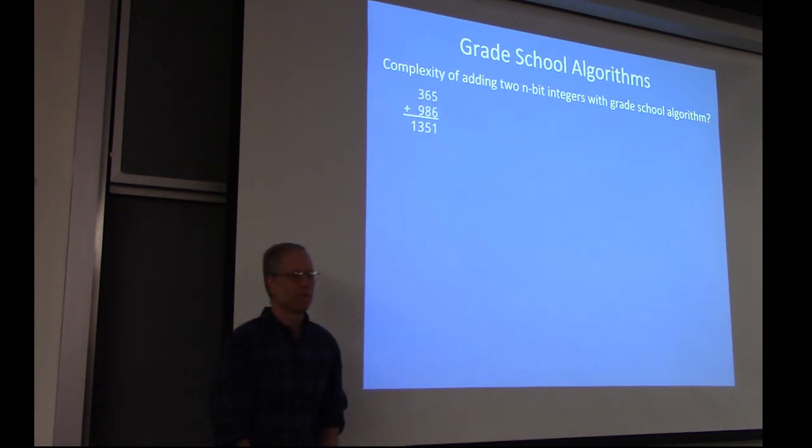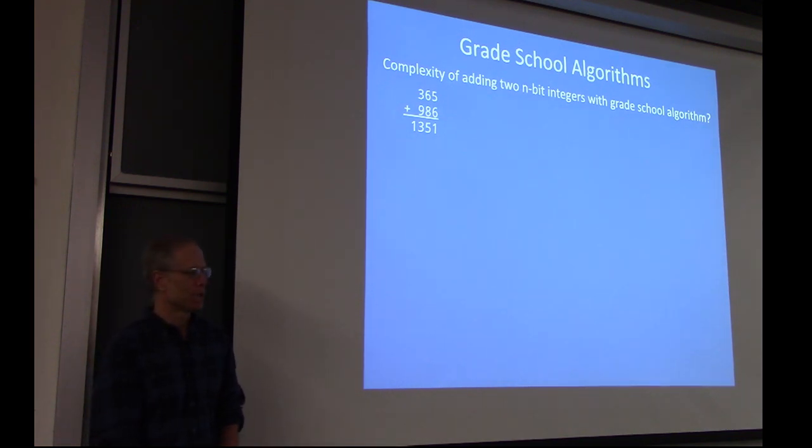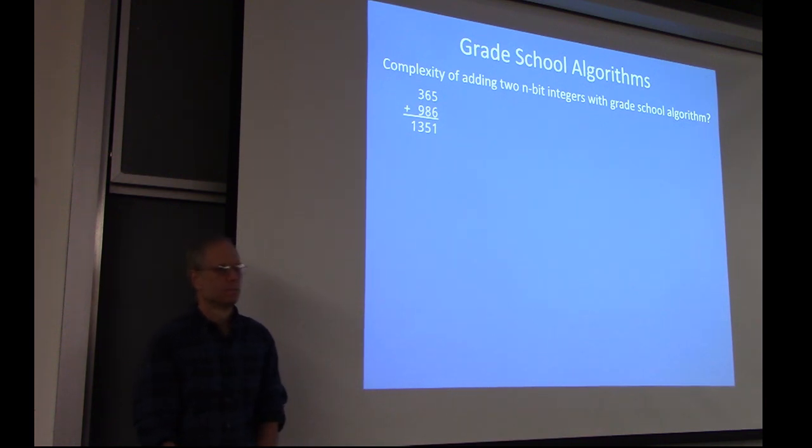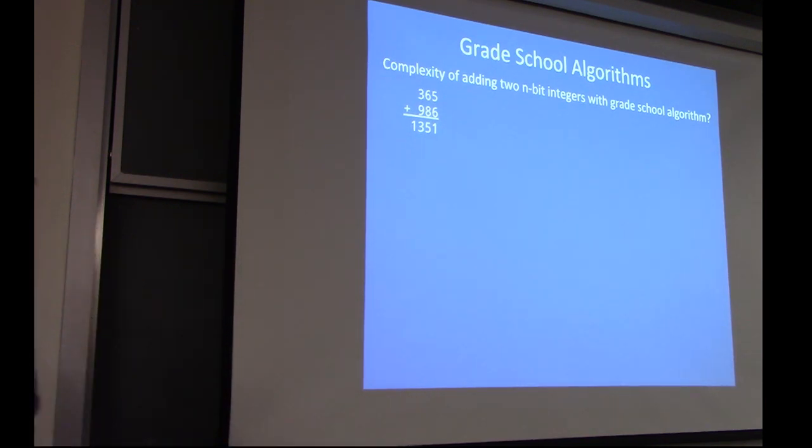So if I tell you the magnitude of a number, if I say this number's magnitude is x, the complexity of adding it to itself is log of x. If I tell you the number of bits is n, then the complexity is O of n. So you've got to be careful whether we're talking about the length of a number or the magnitude of a number when we talk about complexity. So the number of bits it takes to represent a number of a given magnitude is log of that magnitude.